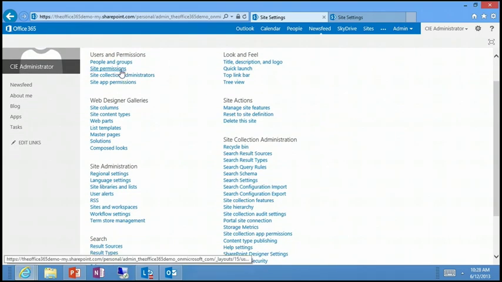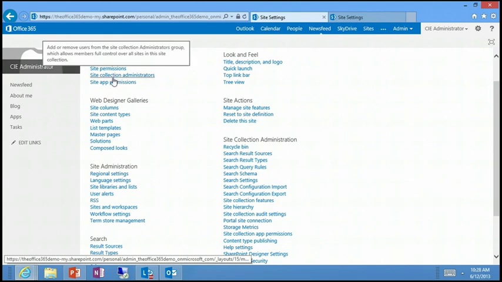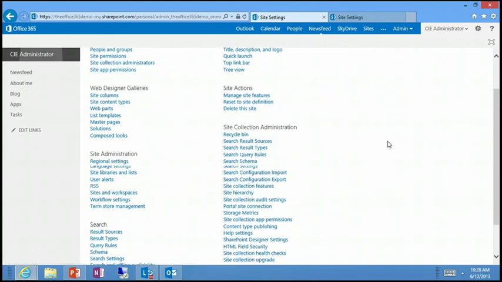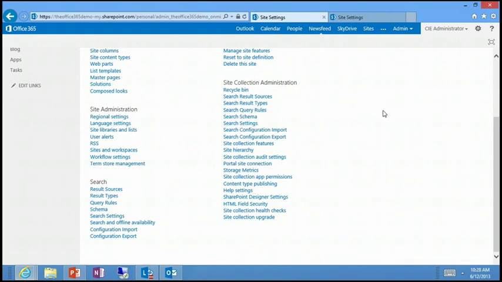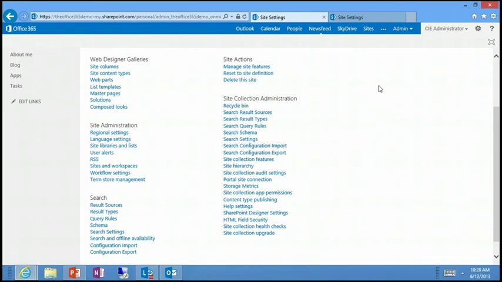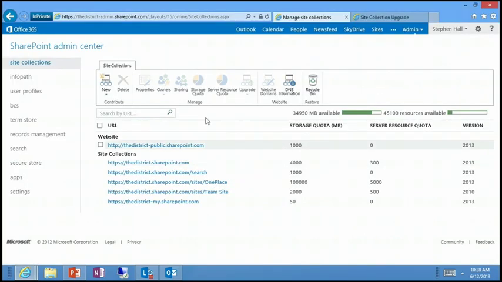All the site settings are still here, my permissions and my groups, and I can see which users internally or externally have access to the site. I can come down here and enable external settings and external access, and I can still do that from the site collection menu. Do you want to show the process for enabling external users? If you would like, you've got it up.